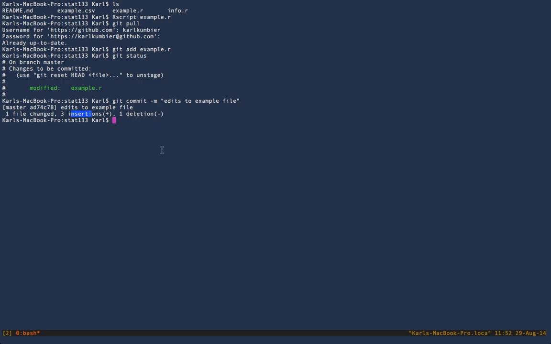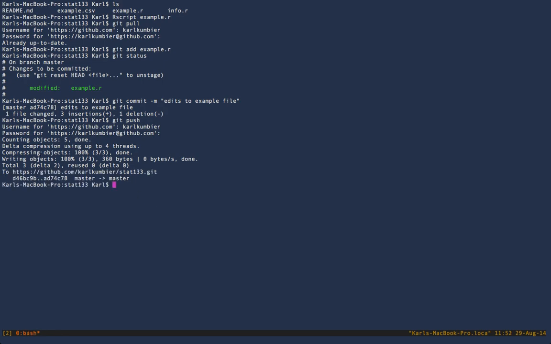And so now everything's ready. All the changes are stored on my computer. This commit takes a little snapshot of that. And now I'm going to push it onto the GitHub website. And that's done with the command git push. And again, I have to enter my username and password. And this is telling me that it's pushed. I see that it was pushed successfully.